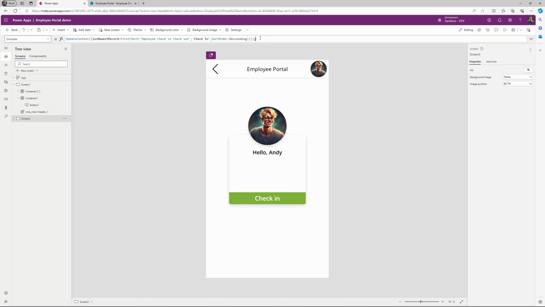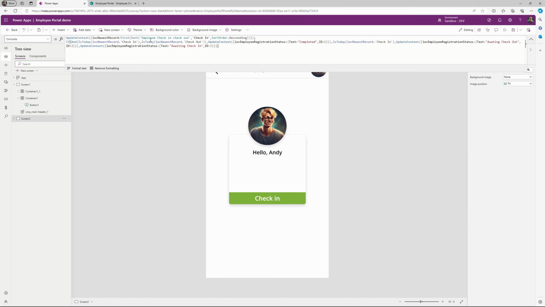Now, with this record that we have saved in this variable, we can start to do some logic based on the values of that record. So I've written a formula here that would help us set whether the check-in, check-out is actually completed for the specific day, or we are just awaiting checkout for the employee, or the employee needs to check in.